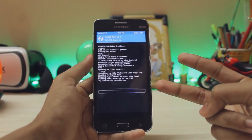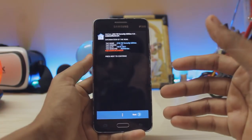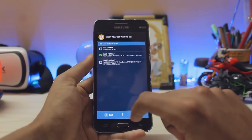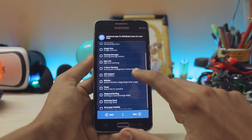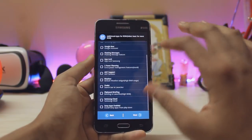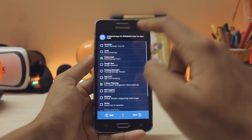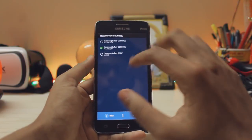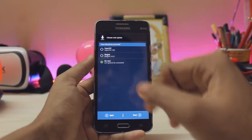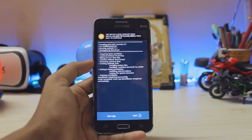Select the ROM, confirm to flash, and wait two to three seconds until the AROMA installer begins. It's pretty funny that they actually ported this whole ROM from the J5 2015 to our device. All supported versions are listed there. Hit Next, Agree, Next, Next, Save. Since we've already formatted, hit Next. It will give you options for additional features — I don't recommend installing any of them because there's literally no space, except for S Power Planning, which you might need, and Samsung Galaxy Apps. Select your CSC — I have XXU which is for 3G. You also have the option for Magisk or SuperSU for root.